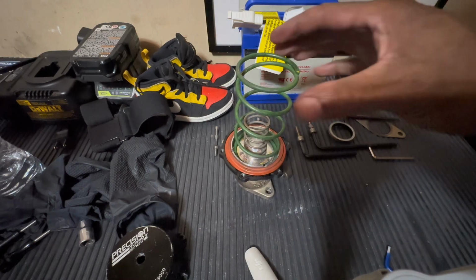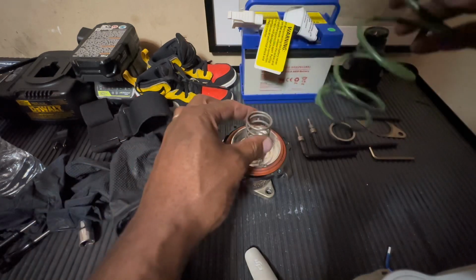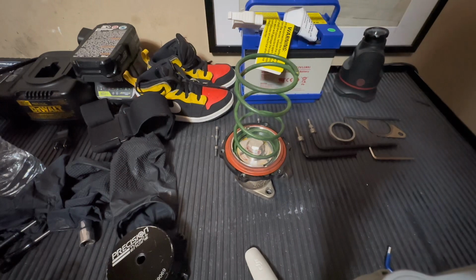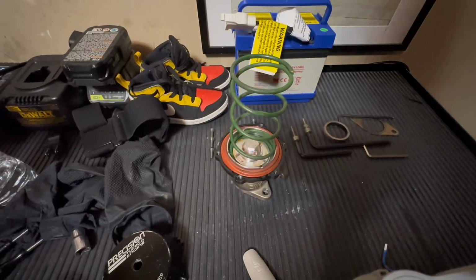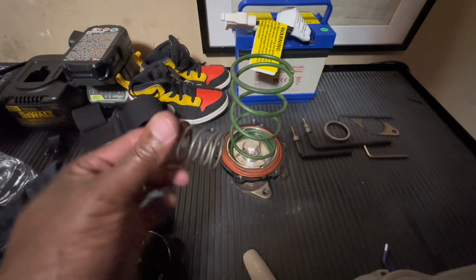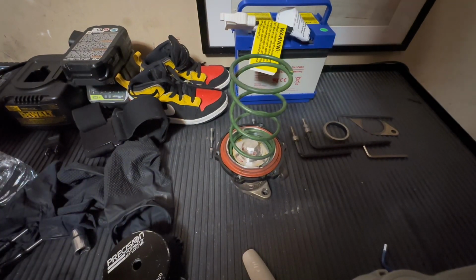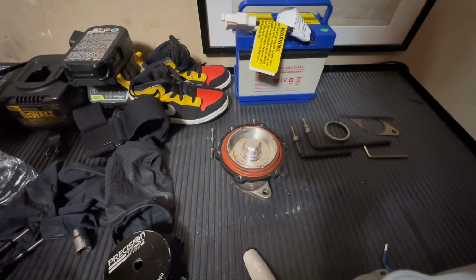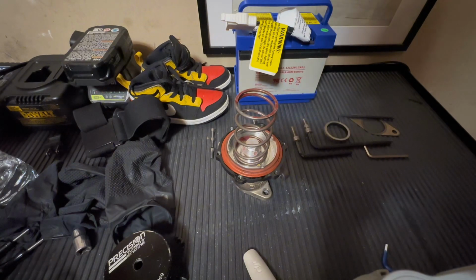So now, like I said, I think this is an 8 and this is a 2. So I'm going to take this little 2 out. First, let me go to the spring chart and just double check. All right, so right now I had these 2 springs in here, and this combination was 11.5. I have an electronic boost controller, so I'm going to add the 6 and the 2.